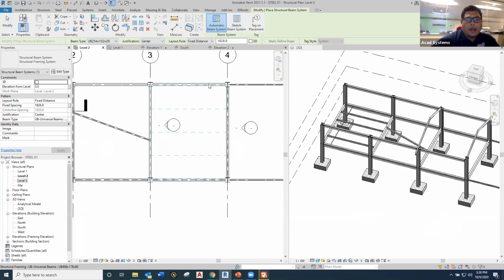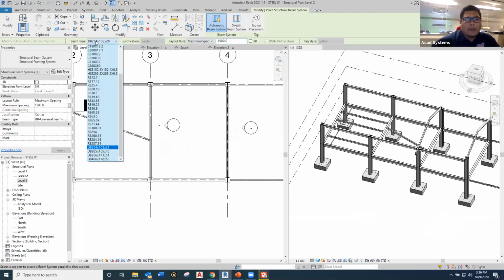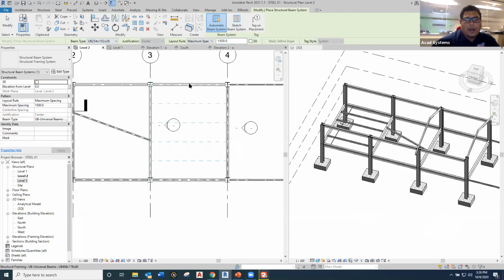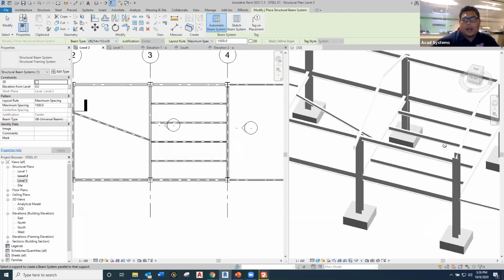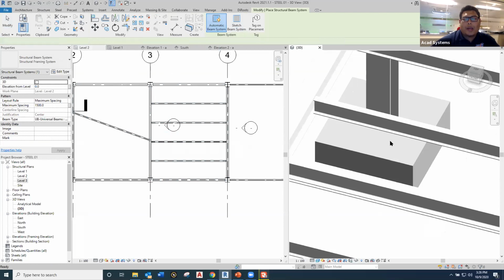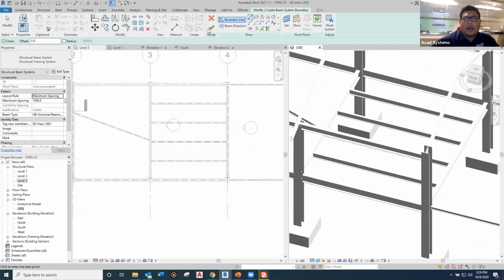I'm going to use a maximum spacing of 1.5, for instance, and the universal beam type. Okay, and then click finish.